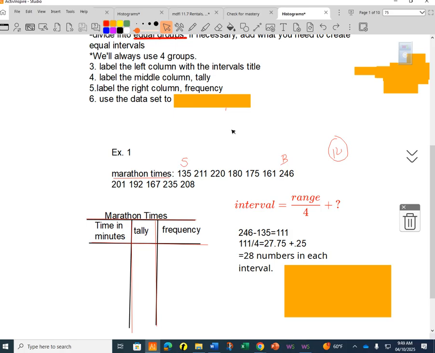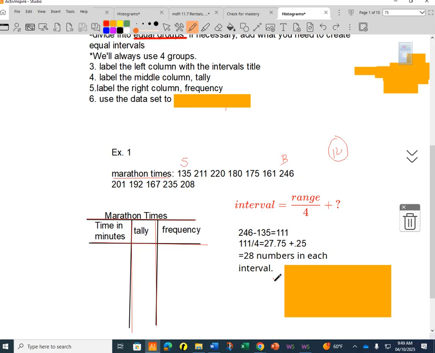Okay, so here comes the tricky part. We want 28 numbers in each interval, right? Let me ask you this. Look at this interval right here, 5 to 10. How many numbers are in that range from 5 to 10? It's counterintuitive, but let's look. 5, 6, 7, 8, 9, 10. 1, 2, 3, 4, 5, 6 numbers. We're just talking about numbers, not the difference. And that's where everybody gets confused, right?